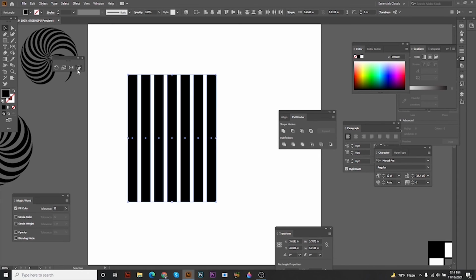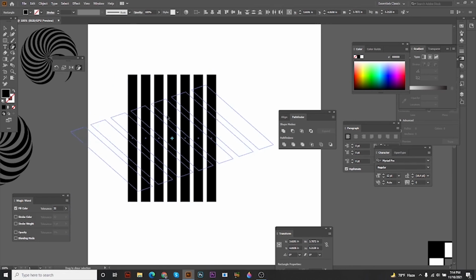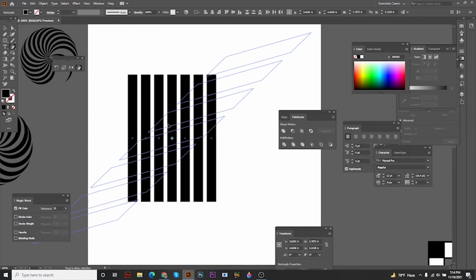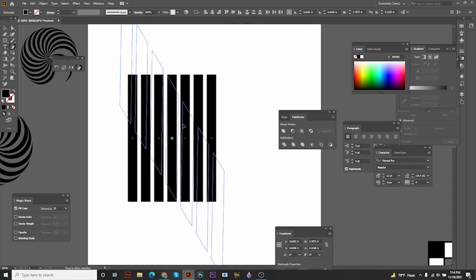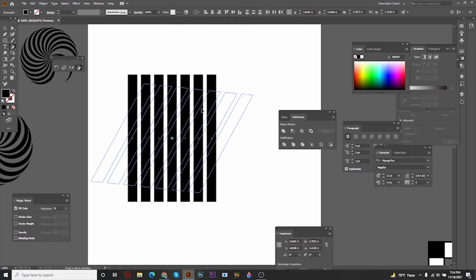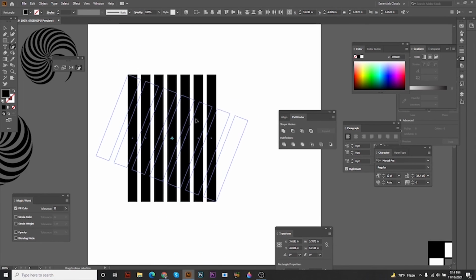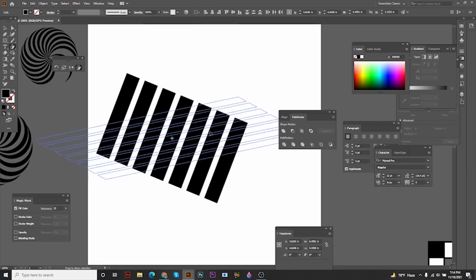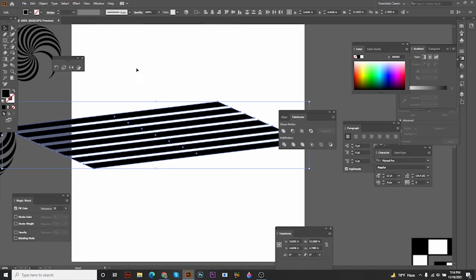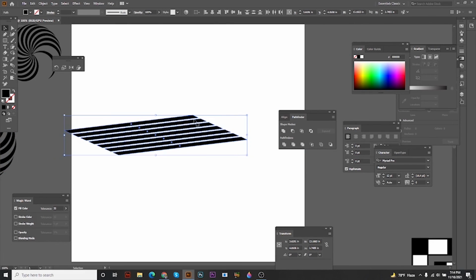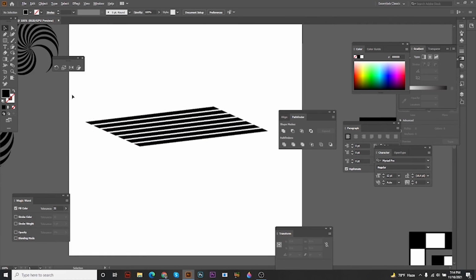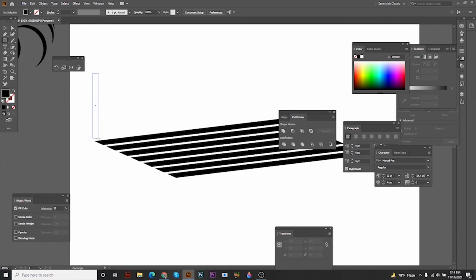Now it comes to the Shear tool. When you select everything and then use the Shear tool, you can drag it and make a really cool shape using it. Boom. If you can make this shape in a cool way, this is really awesome. You see that this is really like a floor. If you make a floor, you can make something like this with these tools.